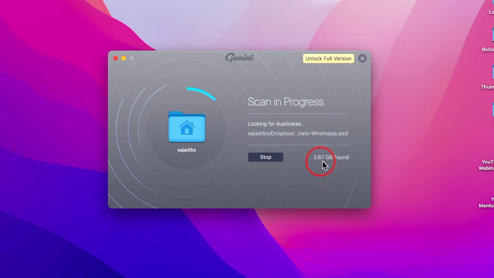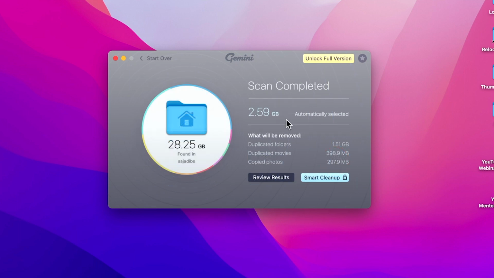And it's going to find all kinds of things that could be duplicates, from videos to photos to different documents that I might have by mistake duplicated, and I don't need the duplicates of them. I'm going to let this finish up and then I'll show you what I found. Okay, the scan took about 10-15 minutes on my computer with about a terabyte of information. And it found 28 gigabytes of duplicate information, and it selected some of them for deletion.